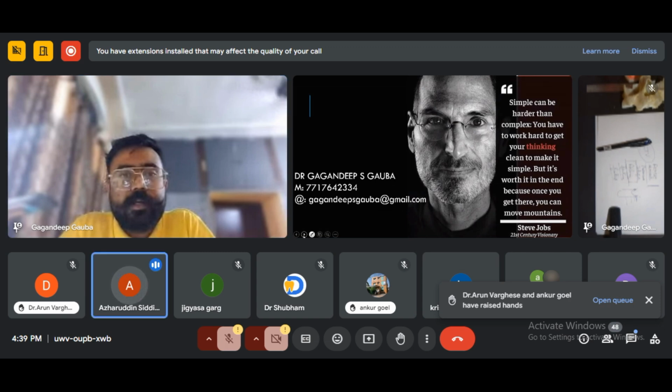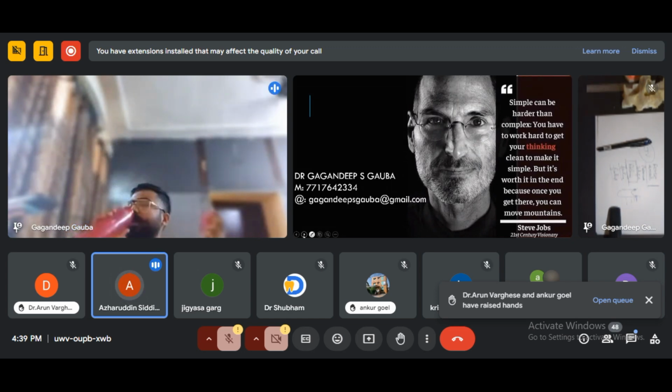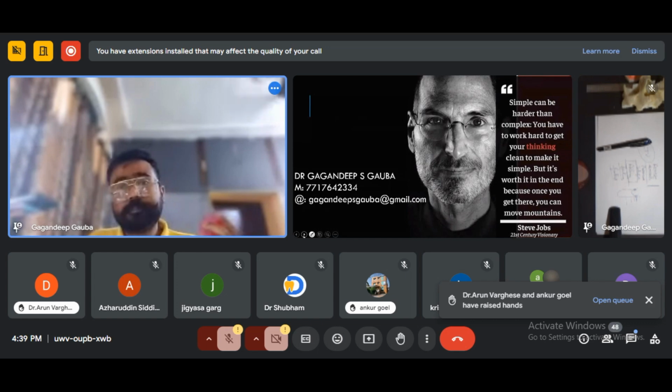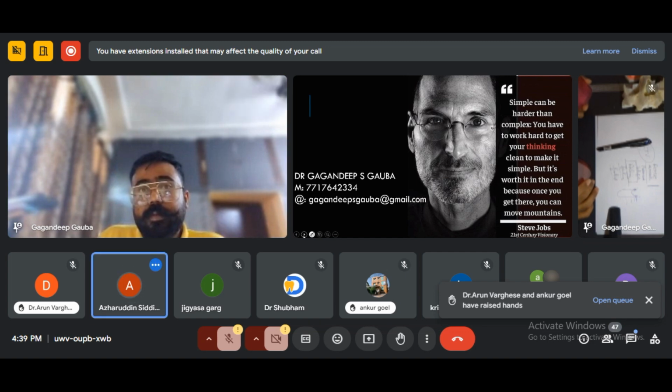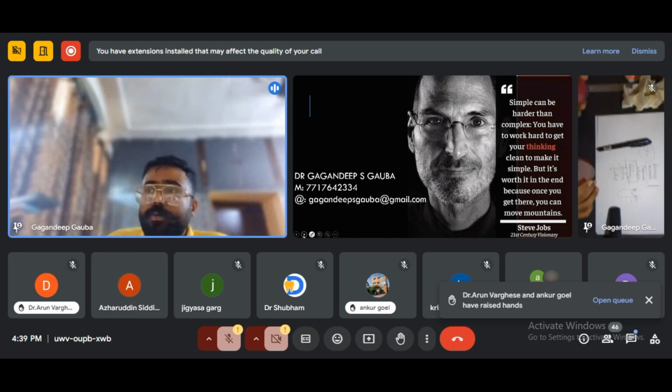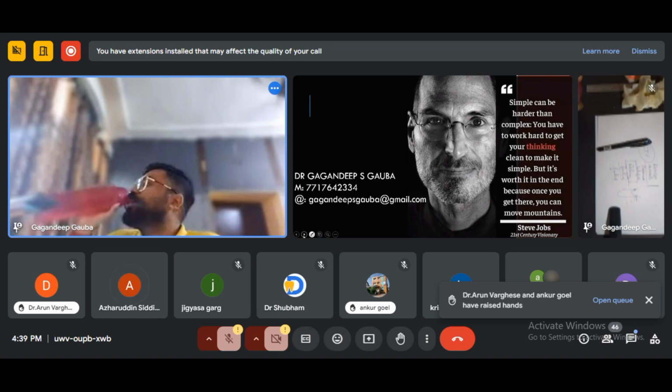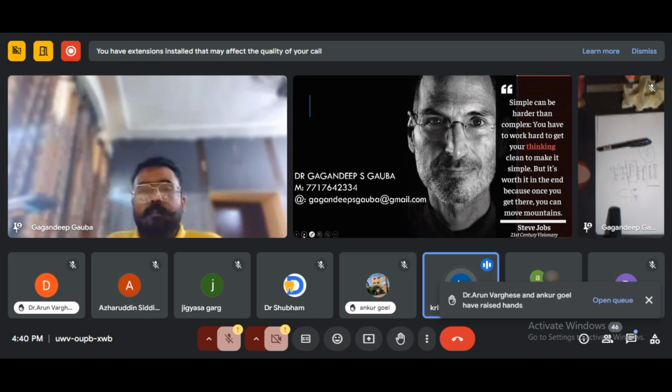Sir, I have a case regarding a cleft lip and cleft palate patient. How do I proceed for that case? Sir, you got my email ID? You screenshotted the slide I showed you. Doctor sahib, please write me the query and then share the CBCT of the patient along with the clinical photographs, and I can fabricate a good treatment plan for that case. Okay, sir. Thank you. Excuse me, sir, can I ask a question?